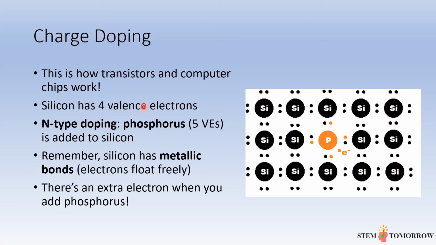But one type of doping is called N-type doping. The N stands for negative. So it's when you have an element like phosphorus, 5 valence electrons, that's added to the silicon, okay? And the reason why we use phosphorus is because phosphorus is about the same size as silicon. So it's going to fit into this lattice without doing any significant damage, okay? But phosphorus has 5 valence electrons instead of 4. So you can see that there's one extra electron, just floating around randomly, okay? So there's an extra electron.